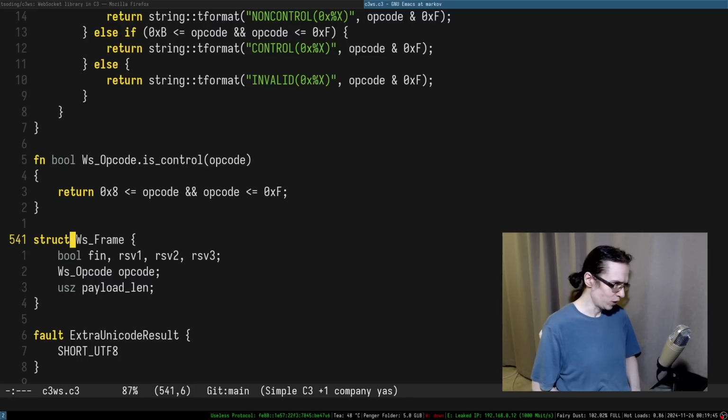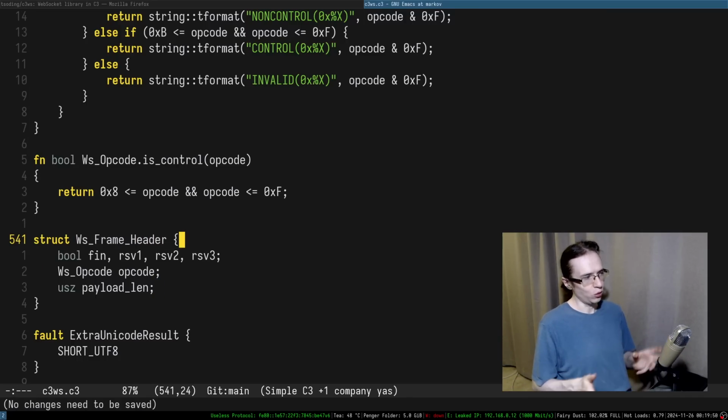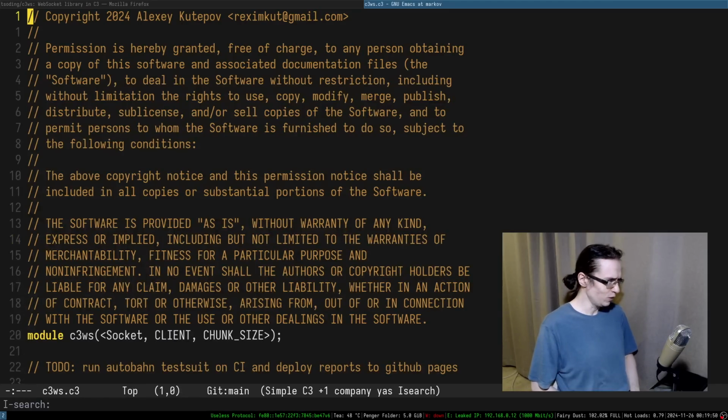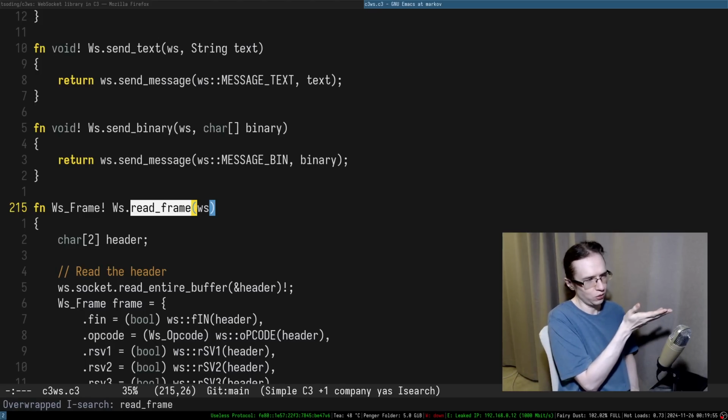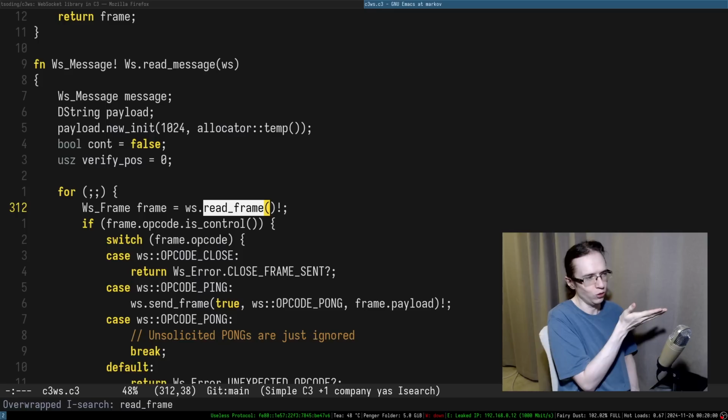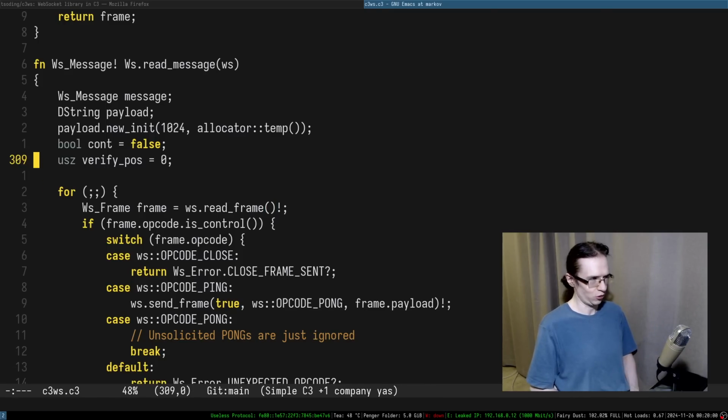Maybe it would make sense to actually rename this thing to a frame header. Right, and then whoever calls this function, and as far as I know, only read message calls read frame. Nobody, yeah, here is the declaration, the definition of the function, and here is the only usage within the read message in here. So only read message calls that, right?